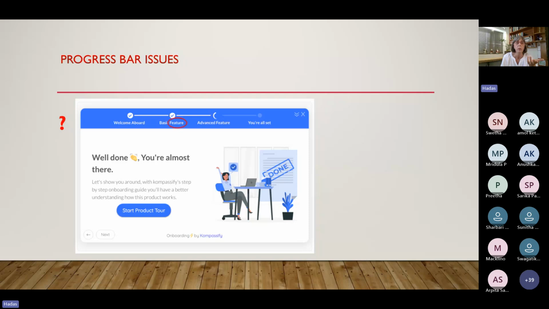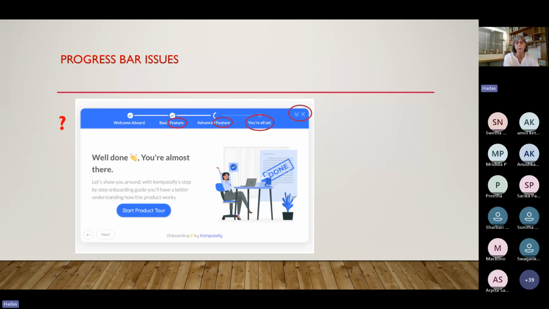What's unclear is you have basic feature and advanced feature. So it's like I'm doing all of this onboarding for one feature of each kind, or is this just simply a spelling mistake and it should say features? On top of that, you have the inconsistency of title case as opposed to sentence case. So keep it consistent.